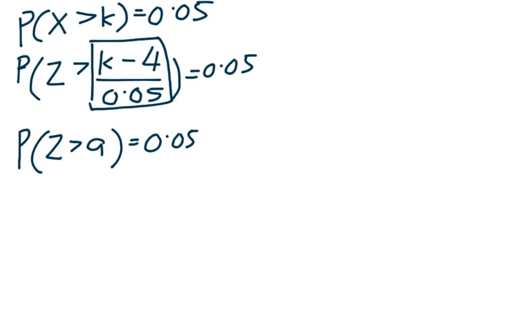Okay, so the same thing, when we have the probability and want to know the Z value, we need to first draw the standardized normal distribution. Then we need to have our shaded area. So we need to know whether we start our shaded area from the left or the right. We need to know the symbol. The symbol shows greater, so we start from the right. And we look at our probability value. If it's more than 0.5, it will exceed the middle line. If it's less than 0.5, it will not exceed the middle line. So our probability is 0.05.